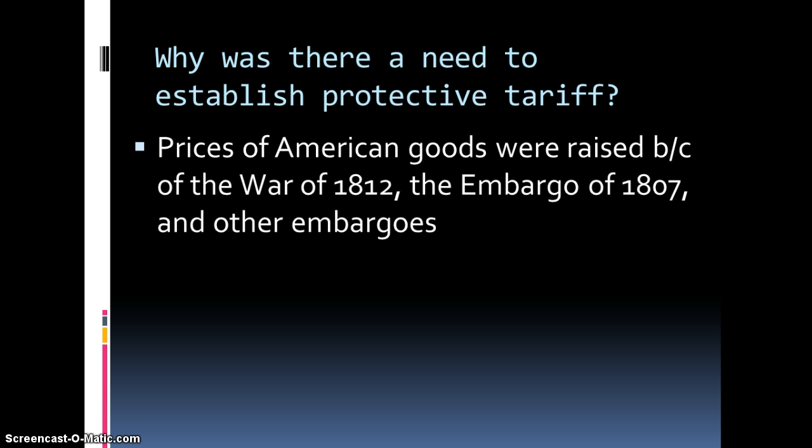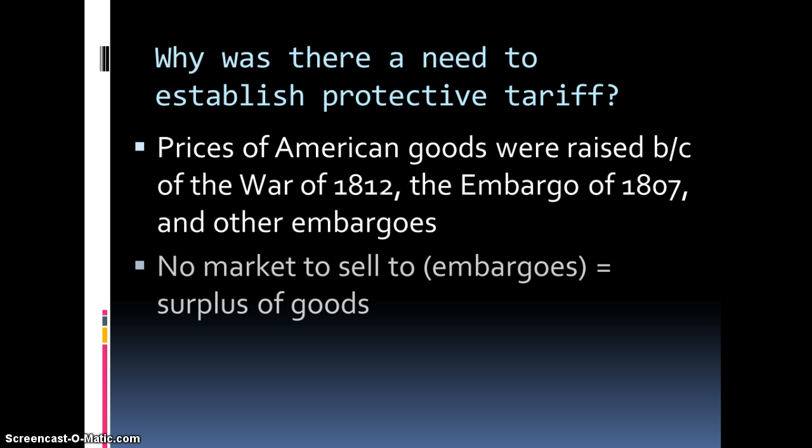Because prices of American goods were raised because of the War of 1812, the embargo of 1807 during Jefferson's presidency, and other embargoes after that. So prices of American goods are more expensive than goods made in other countries. And when you have no market to sell to, when there are embargoes, you can't sell overseas, they're expensive to sell to Americans, you're not selling as much. And that leaves a surplus of goods in your storehouses that you'd like to sell, but you can't. Nobody wants to buy.